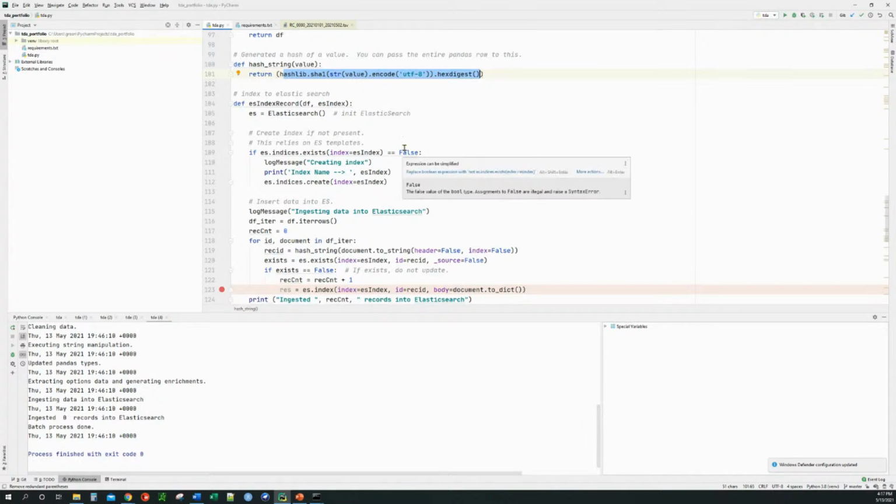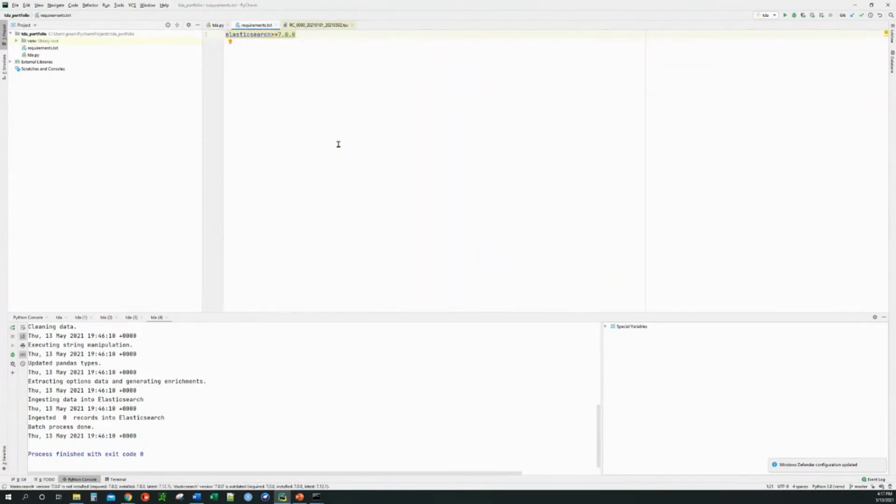So before I can index this data, I have to first instruct the Python code to say, with a requirements.txt file, that, hey, I want you to use the 7.0 API or greater. And because that's the version of Elasticsearch that I'm using.